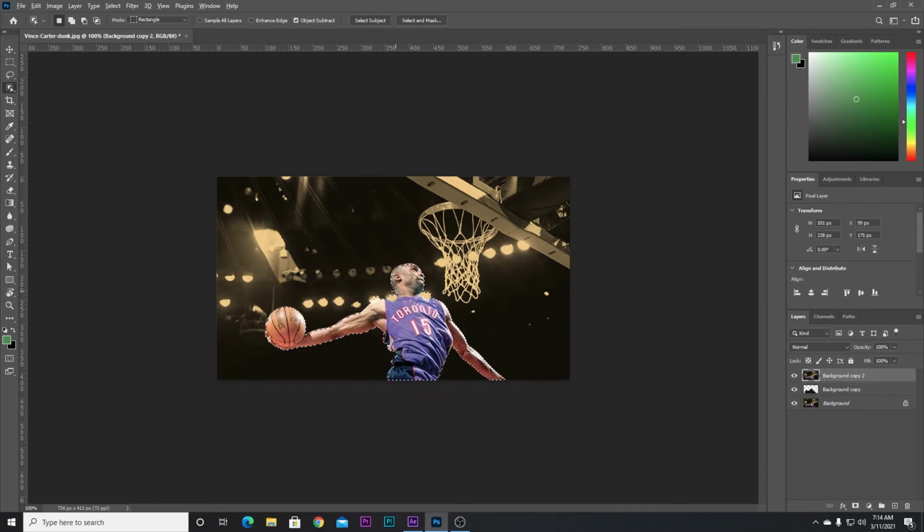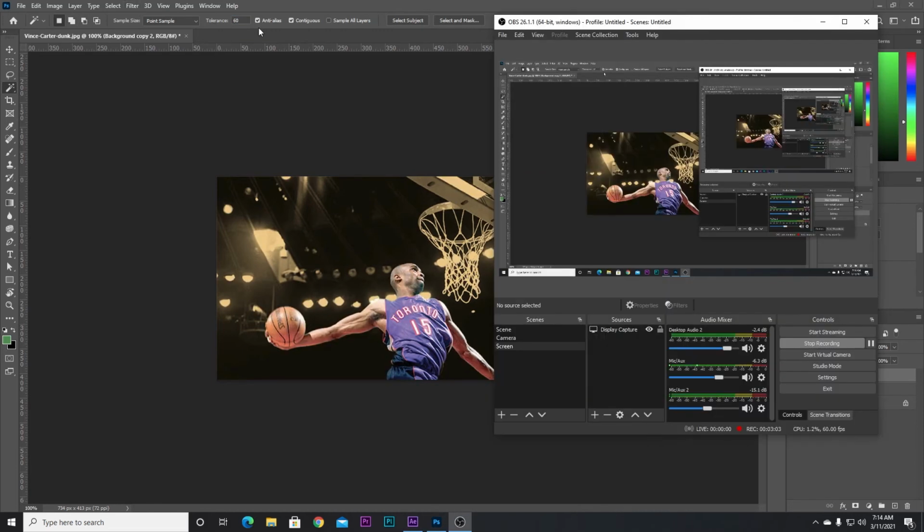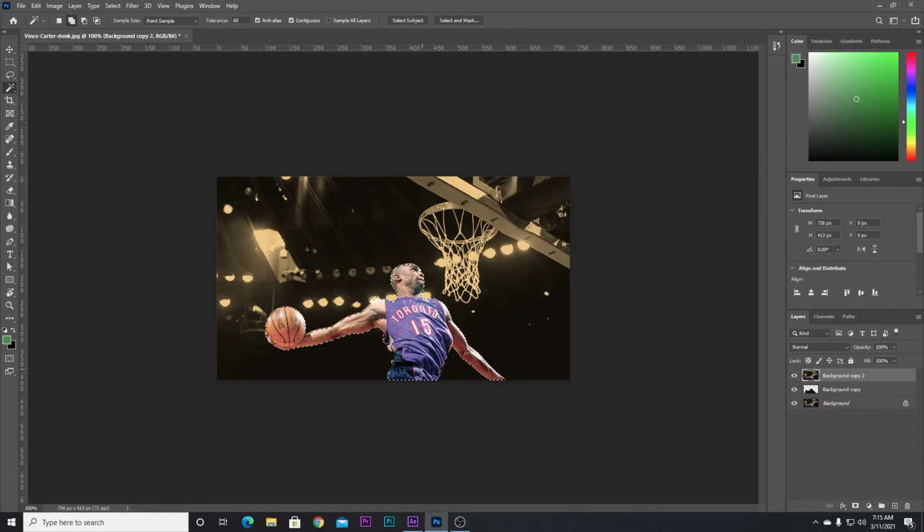Now, I do want to hold down Alt and subtract that light, maybe that light. In fact, I might change it to my magic wand and hold down Alt and subtract that, just to clean it up a little bit. This will work for what we needed to do. Okay, great. I've got him there. And then we'll come down to the lower right. With that layer selected, we're going to mask him out. So now I have Vince Carter separated from the background.